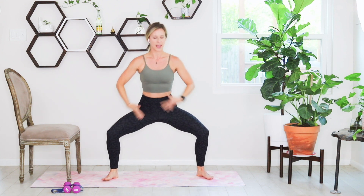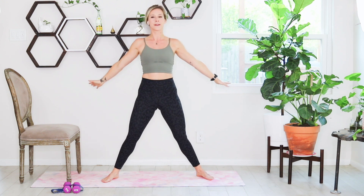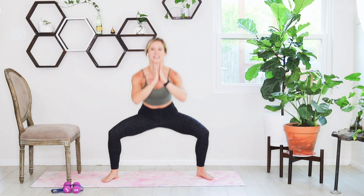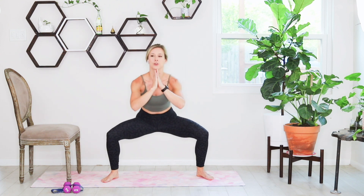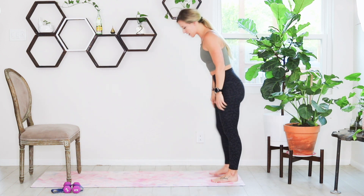Hold this one down and pulse, pushing those knees back, sitting tall through the chest, rolling those shoulder blades back, trying to find that lowest point. Then up and down, one more time through that full range of movement. You've got two more, then we're going to walk it down to our mat. Walk it back to the edge of your mat.